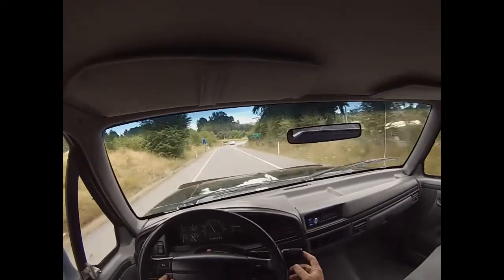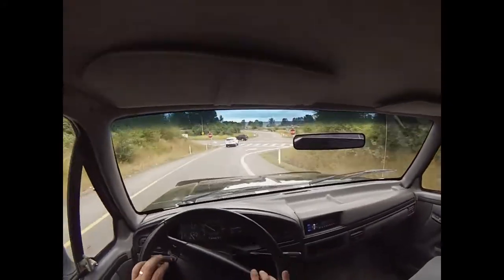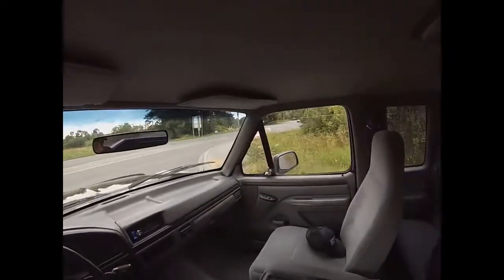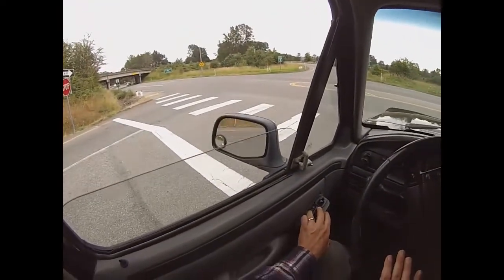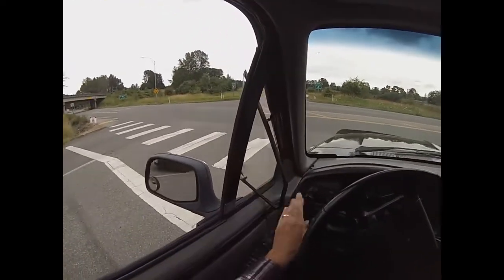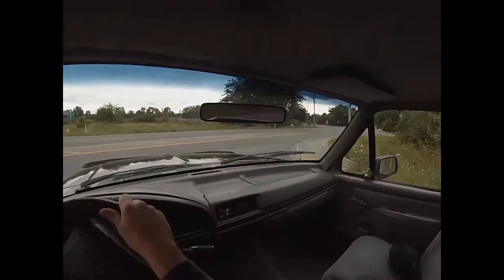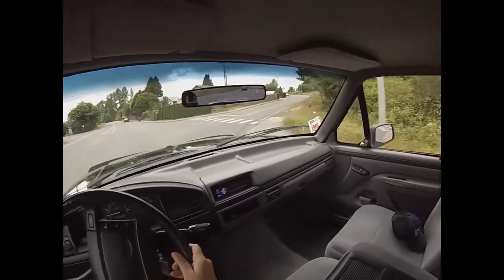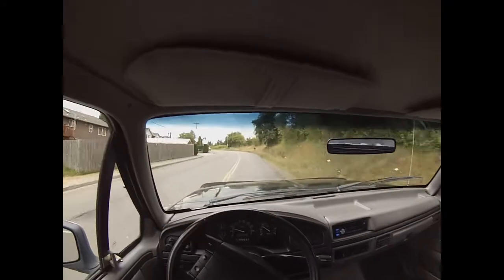I'm going to turn off the overdrive so you can see that it works again. Turn it back on. I'll leave it on just to show you it's just like normal driving. There's no special instructions. You don't have to worry about it if you don't want to. Power windows working good. Of course, they go all the way down, but I don't need to show you all that. All the windows lock really good. They stay in place. They take good tension to push. They're not going to flop around in the wind. And your power mirrors work. Your cigarette lighter works, and this auxiliary charge-in. I had my cell phone charged up to that.